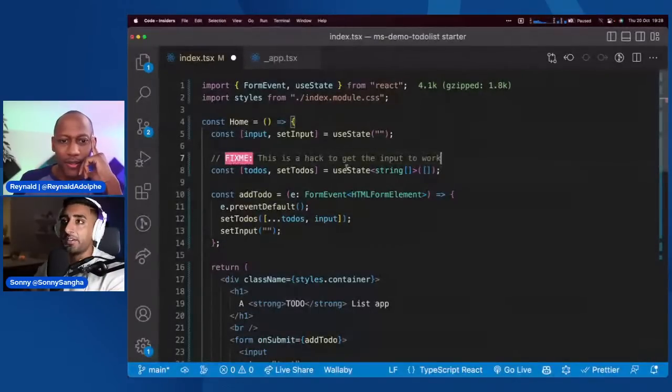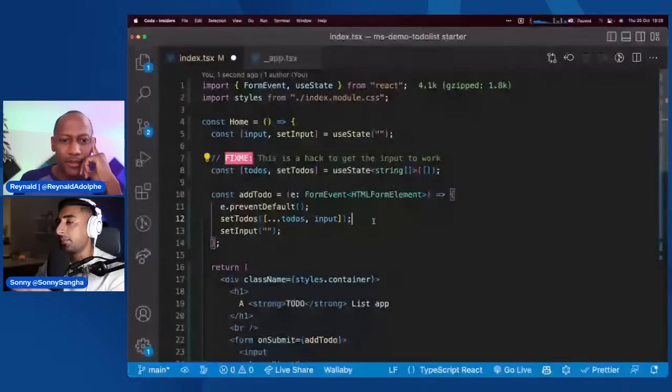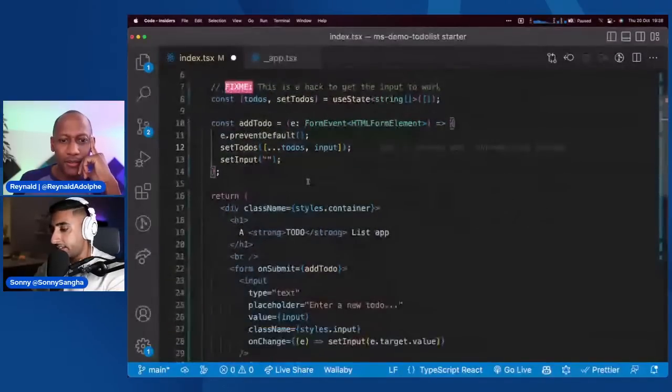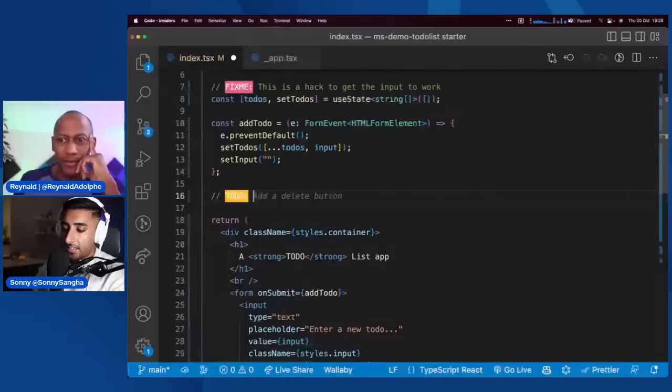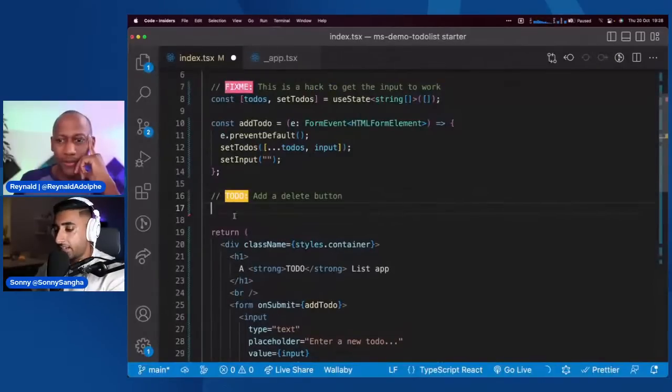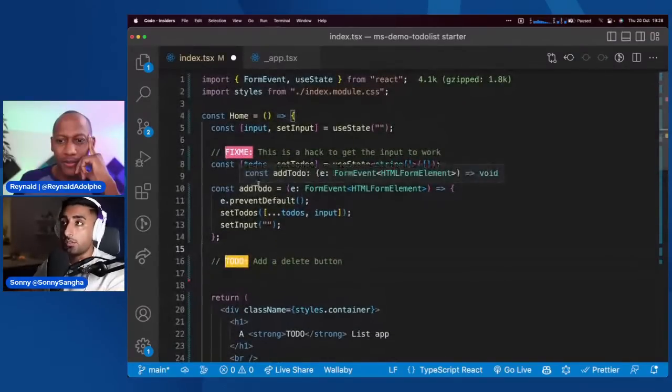It's giving me a little bit of highlighted text there. So imagine this was a temporary fix and we didn't want it in there. I can put a FIXME there, right? And then let's imagine I need to create a TODO. I've just quickly thought of how we could implement something. Oh yeah, I need to add a delete button, and then I can add a delete button over here as such. Now you can add as many of these as you want, and the main keywords are FIXME and TODO.